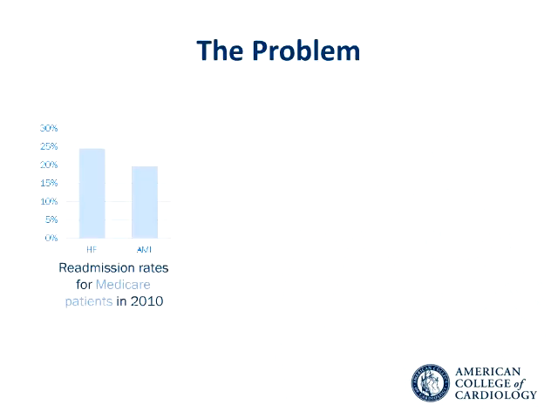So this is the scope of the problem, and we have a couple of screenshots to represent this, but I think this is perhaps well known to most of you on the call today. Unplanned, unanticipated readmission for Medicare is a major problem, and two of the biggest drivers that account for unplanned readmissions amongst the Medicare patient population are heart failure on the left and acute myocardial infarction on the right.